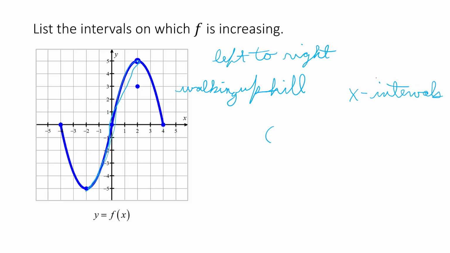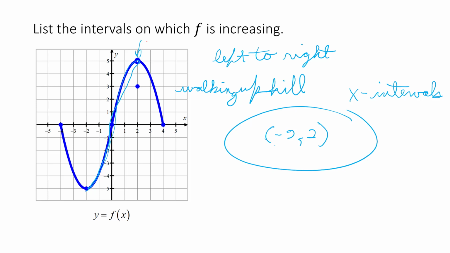You can already see that if you kind of look back at some of the stuff we've done today. So from -2 up to 2, our graph is increasing. This is the interval of increase, and it's the only one. There is some controversy among mathematicians on whether we should use a parenthesis here or a square bracket. On a test, you should be correct if you use either one. For now, I'm just using parentheses. In fact, in this particular example, I think parentheses would definitely be more appropriate.